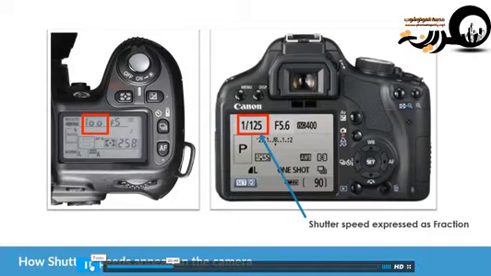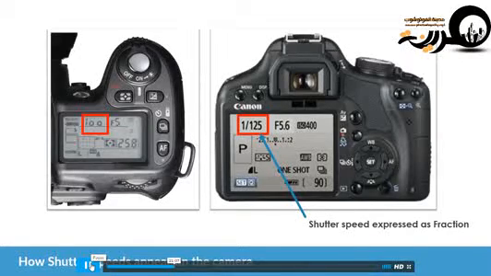So, as I mentioned, on your camera, you will see the shutter speed either as a fraction or just a number written down on its own. So shutter speeds can be displayed at the top of your camera, if you have a top LCD like the camera here, or perhaps they might just be shown on the LCD on the back, and indeed you'll also see them in the viewfinder as well.